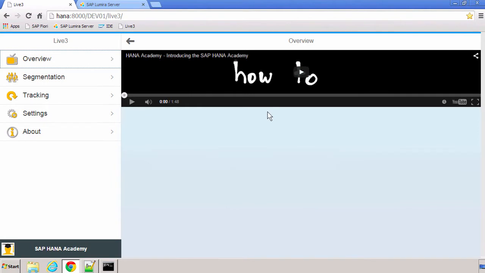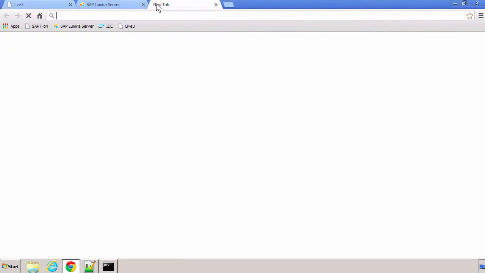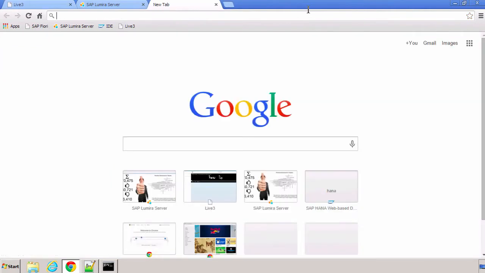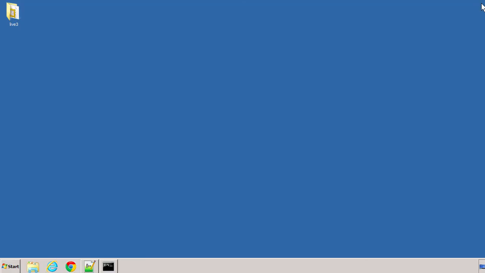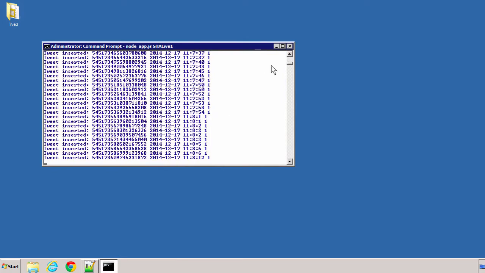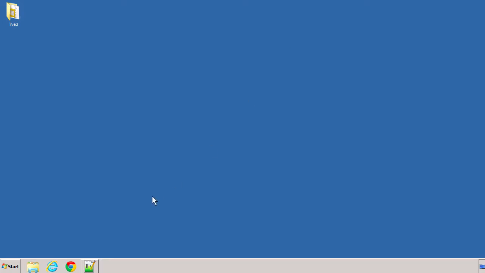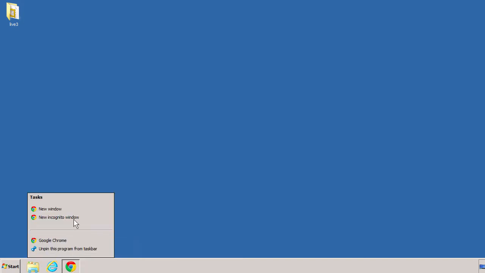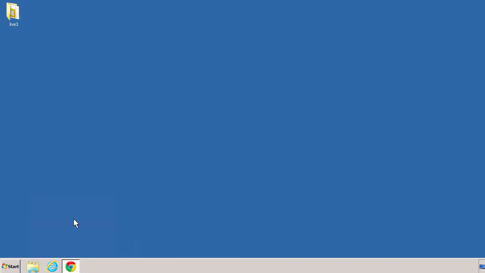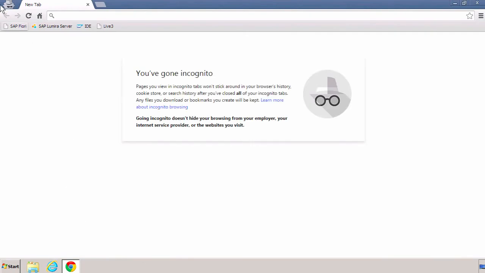So to do this, again, what we need to do is go to our IDE. Now, what I would advise is the following. I'm going to shut down the browser. We don't need Node.js now. We've proved that it's running and it's live, so I've just killed Node.js. I'm going to open up an incognito window. It just makes sure that we're not using any cache when we're actually accessing our pages.